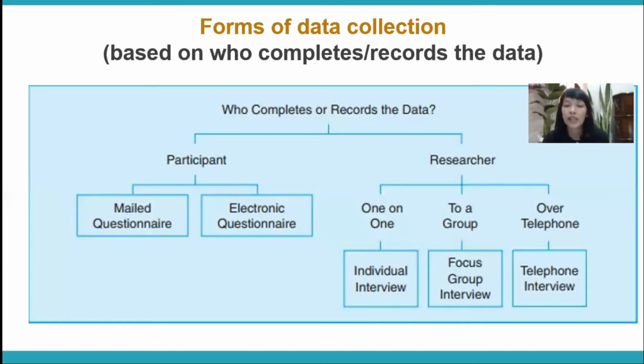But the other one, like the telephone interview, the researcher conducts this interview over telephone, and respondents need to answer the questions related to the topic of the research. But of course, telephone interview is time consuming, because the researcher needs to call one by one.